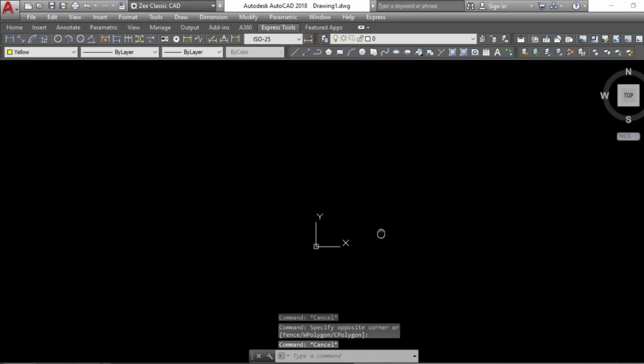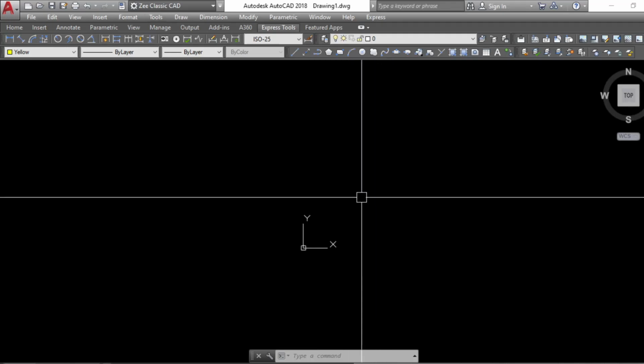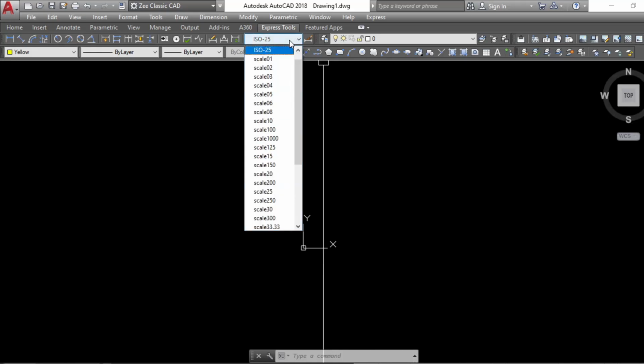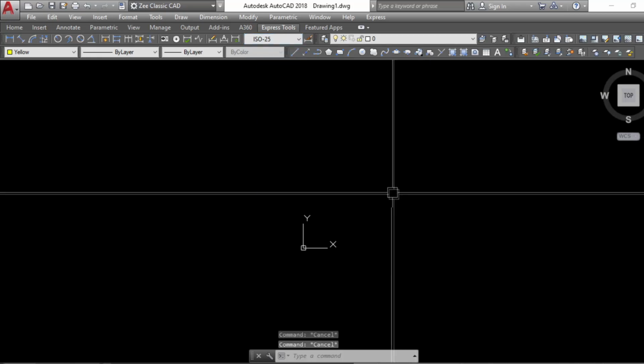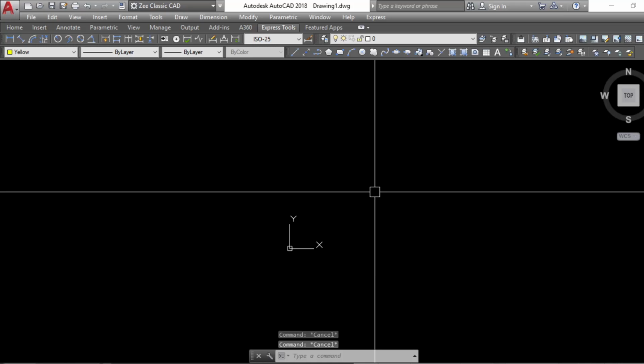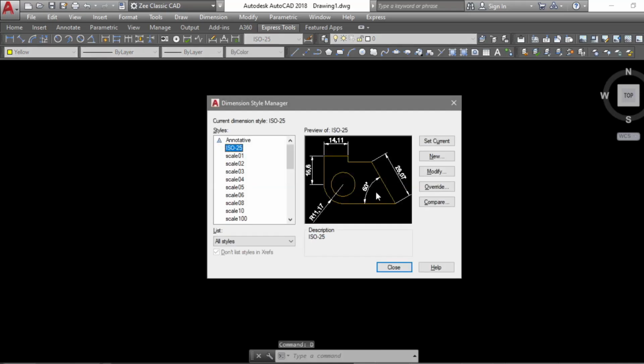So, yun. Kung mapapansin niyo, meron din ako dito iba't ibang scaling. So, nakaprogram na yung CAD ko to do different scaling styles in here. So, paano mo gawin yun? It's the enter dito. Mag-edit ka ng sarili mong dimension styles.